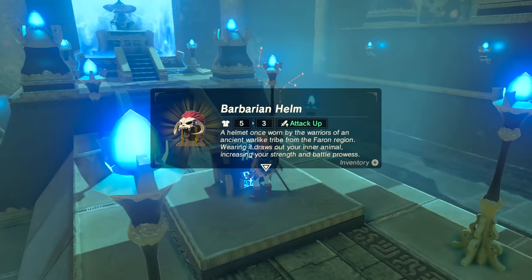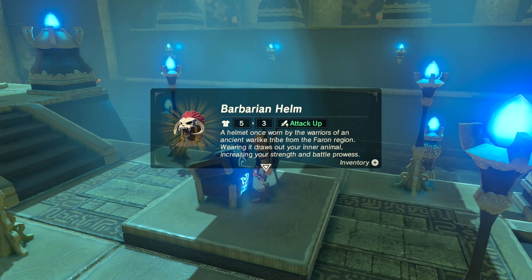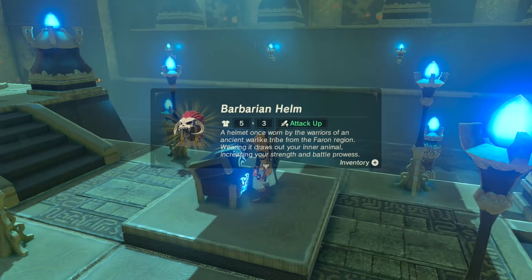Even better. Oh, look, it's an attack-up helmet. A helmet once worn by the warriors of an ancient warlike tribe from the Faron region. Wearing it draws out your inner animal, increasing your strength and battle powers. Right, I'll definitely take that over a shield that would probably break really quickly.